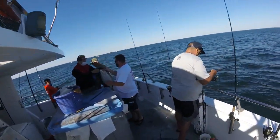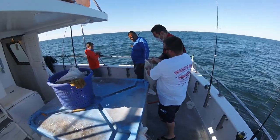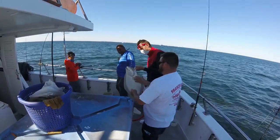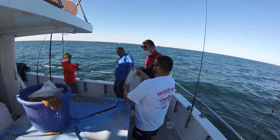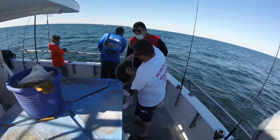Erin, which color is our bag? That's a nice one. Blue, orange blue. Orange blue? Look at its teeth! Woo hoo! It's a nice one. What you want to do for the picture is switch. I got the other one, take your finger out. Switch to the other side, so you got the brown side out.